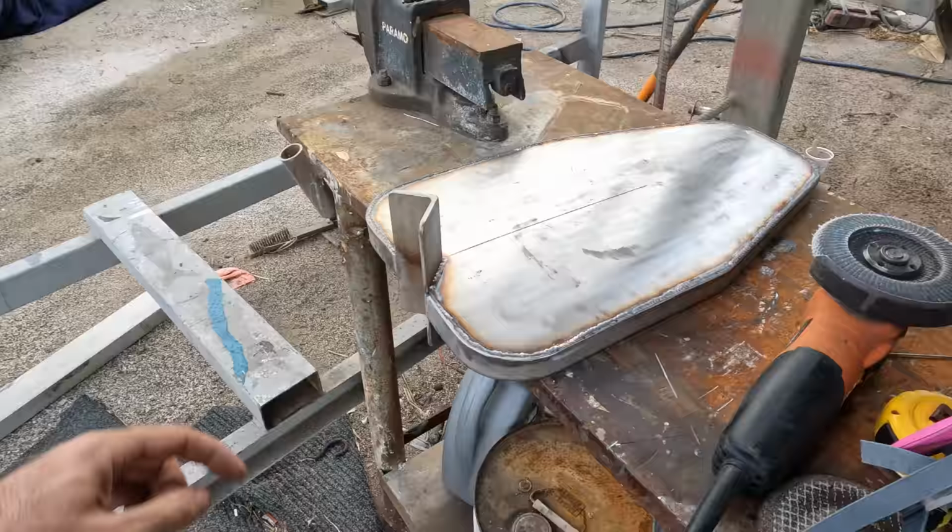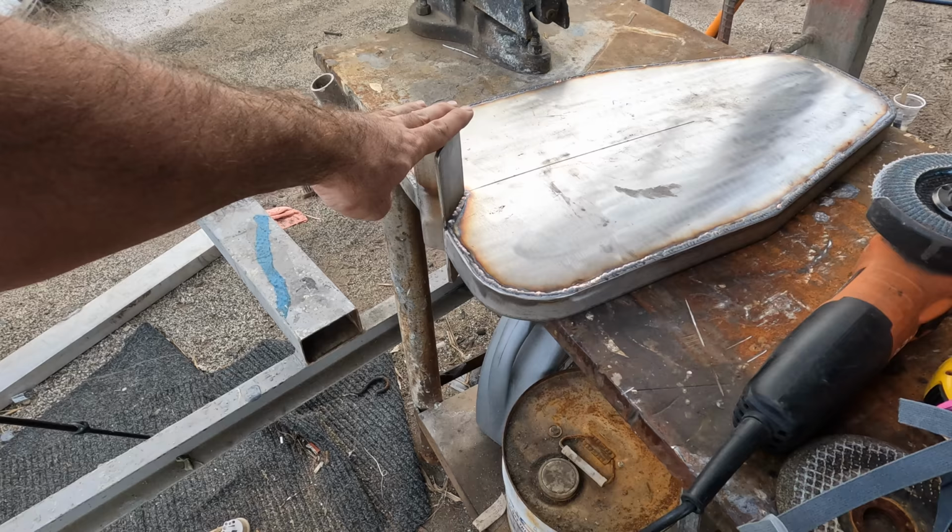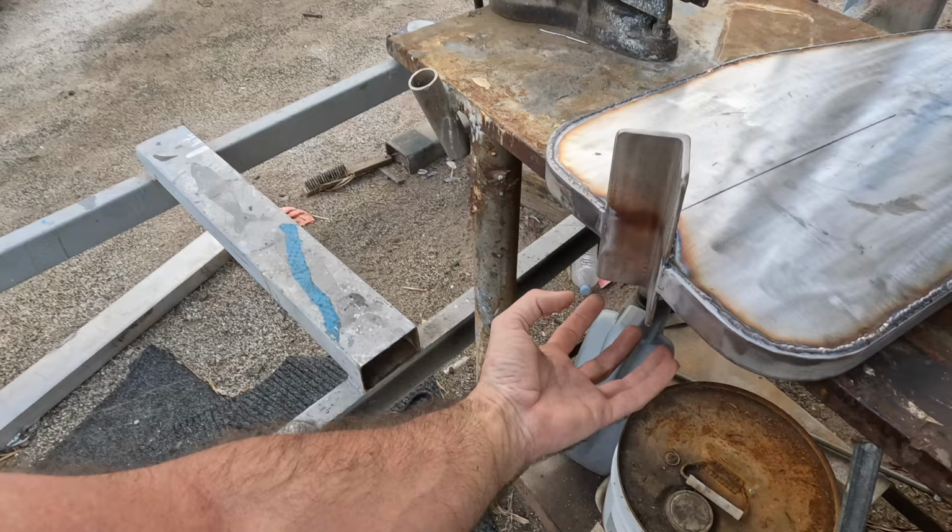Going to hold off on gussets on this. I think that's probably going to be okay because we've got it tied into this upright as well as the 5mm plate on two angles, welded top and bottom double continuous. So see how we go. If we need to add more, I can always add it later, but I want to basically allow room for the hose clamps top and bottom.